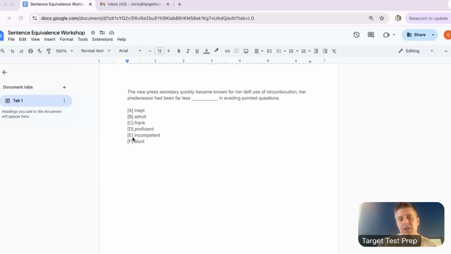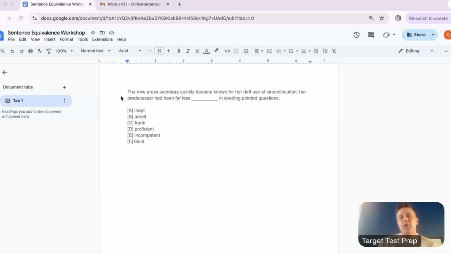An important side note here is not all sentence equivalence questions, in fact the majority, do not have 3 pairs of synonyms. The majority have 2 pairs of synonyms. And you know the other 2 answer choices can't be correct because they wouldn't create equivalent sentences. So depending on how many words you know in the sentence, and assuming you know them all, you can suddenly make this a 50-50 question without even reading the question stem up here where it says the new press secretary at all. Which is a pretty cool thing that's really going to inform our strategy today, and of course, your strategy when you're taking the actual test or taking practice tests.